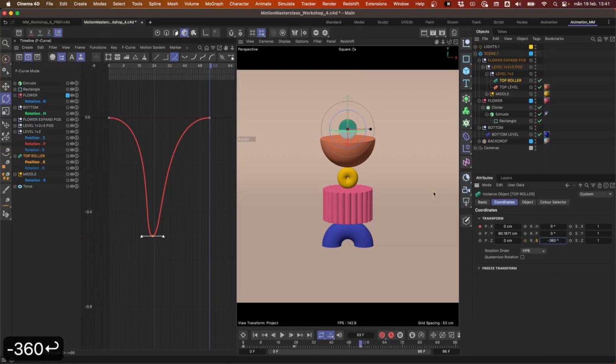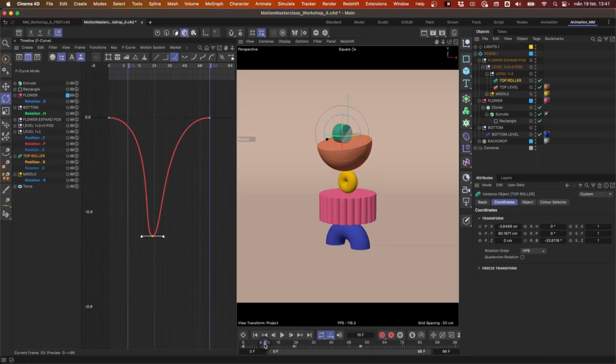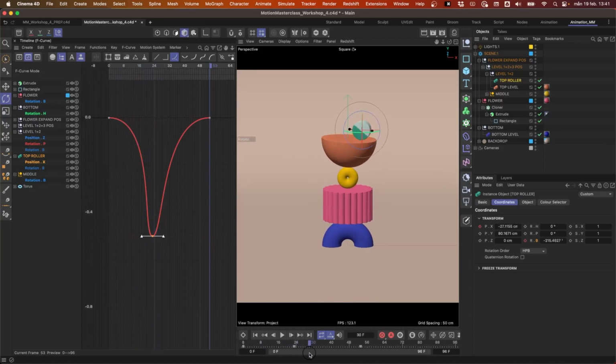And as you can tell, when I moved it on frame 53, it looked as if it was rolling backwards, and I'll show you why. So we'll make sure that we keyframe this value, and then we'll go back. So now it looks like it's rolling in the right direction, right? And then since it does the spin, we need to spin this object as well, so to the opposite direction.